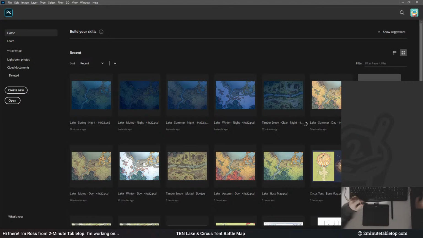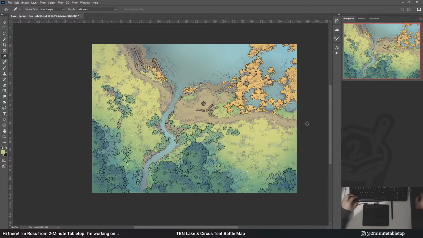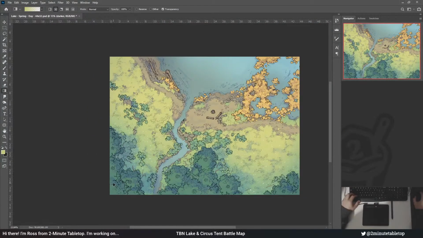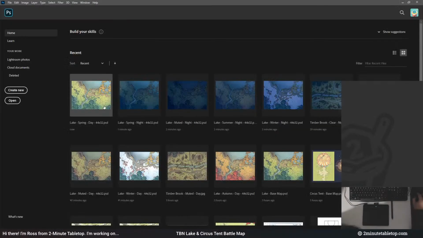Okay, let's just fix up this grass. It's a little bit muted. Mm-hmm. Heading in the right direction. Greens are difficult to work with. Yeah, I think that's probably good. We'll see what the thumbnail view looks like. Yeah, that's good.